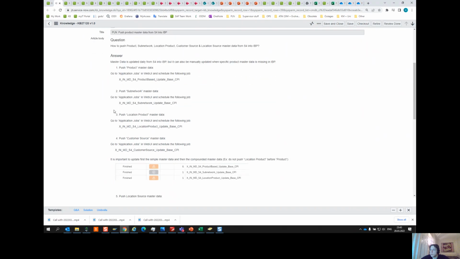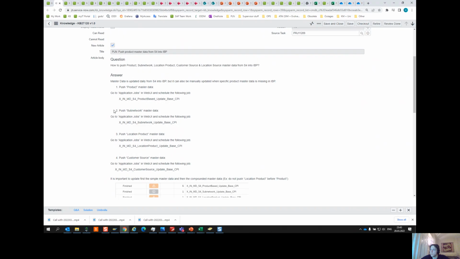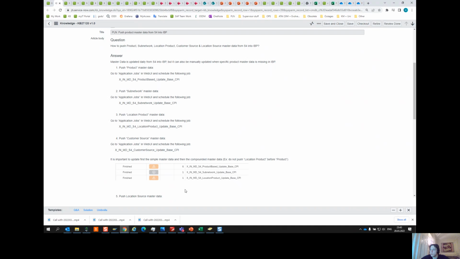And the process is described, of course, as I mentioned in previous videos: the data transfer between S4 and IBP is carried out through a middleware called CPI DS. So this screenshot is definitely from CPI DS.